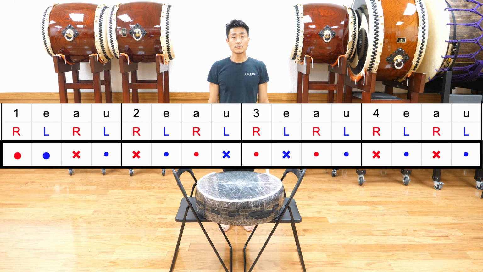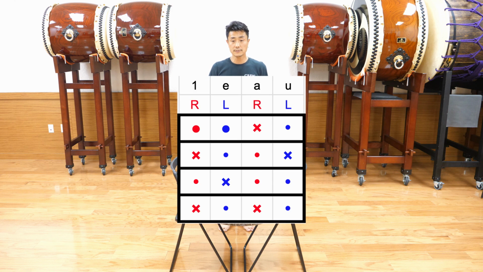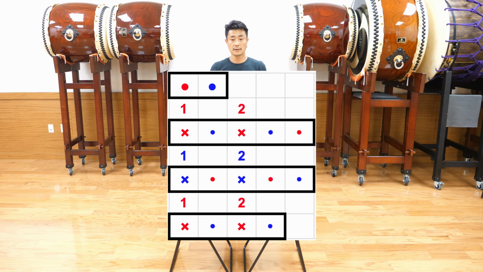Okay, people have different ways of learning this. Some people are okay with this just written through. Some people like it in a square so that there's 4 hits per each line. And then some people like to split it up in a different way like this. It's up to you how you want to learn it. You might even come up with your own way of doing so. But let's start by taking it in chunks, and it might be the easiest way to go about it.